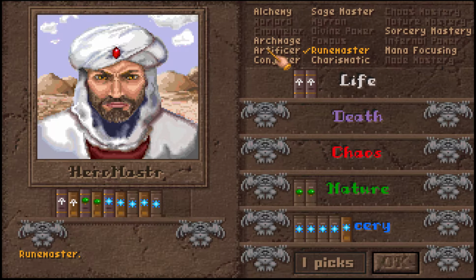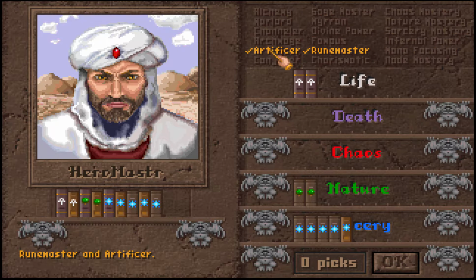I've got Runemaster and Artificer, which combining those retorts gives me a 75% discount on artifacts. I'll be able to actually create an artifact and then break it down for twice as much mana as I put into it.